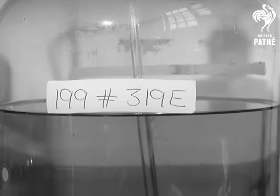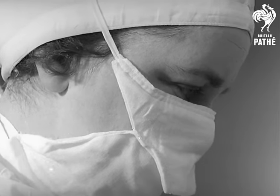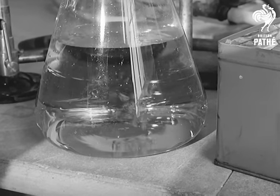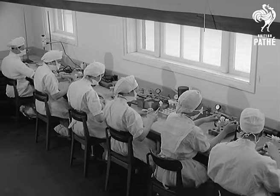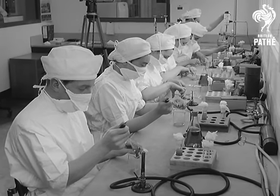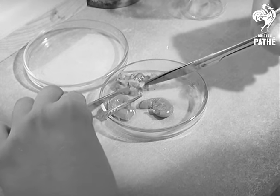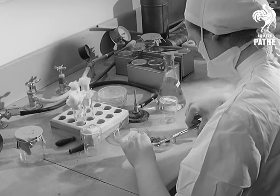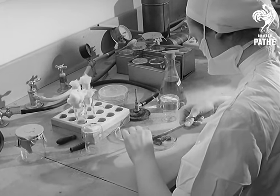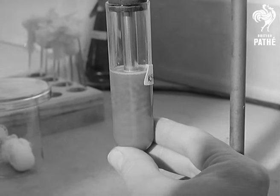This department produces the liquid medium in which the culture is to be prepared. Tissue of monkey kidneys is cut up to receive the virus. There are three types of polio virus. A strain of each is prepared separately. The blending will come later to make a vaccine which will give protection against all three forms. One hundred percent cleanliness and the most rigid precautions are enforced, for the infected culture is deadly at this stage.